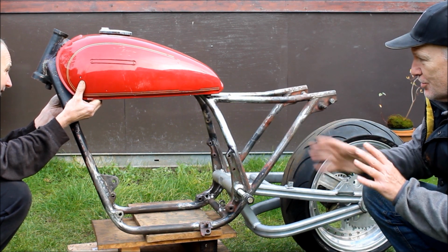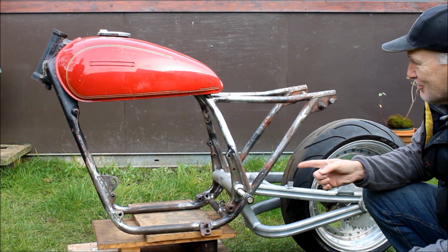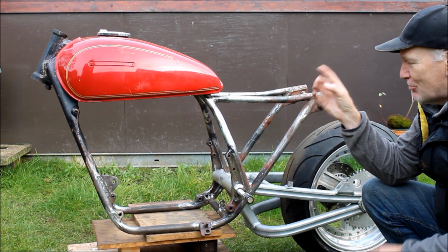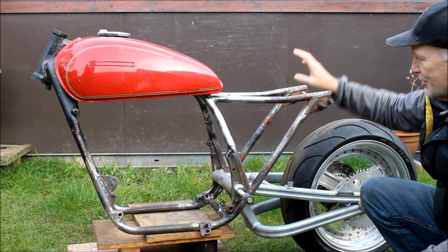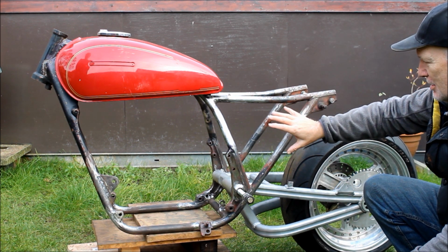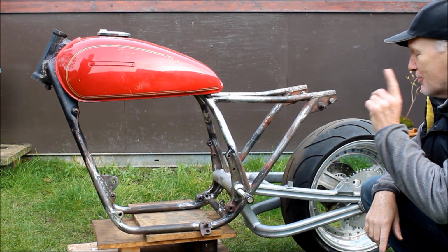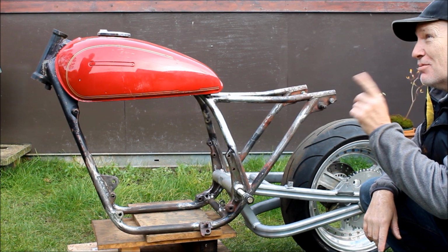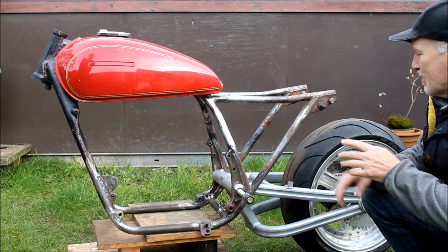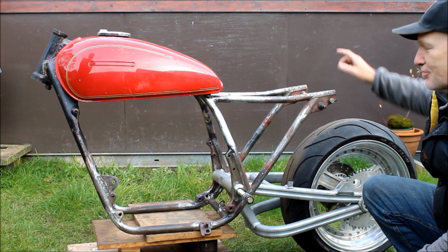Yeah. And also, since the last video we made a few days ago, I've made an executive decision, and I'm going to go with that style tank. I'm going to go with the retro resto mod look, sort of Z1000, Z9, Z1 back end, Z9 side panels and so on. Oh, you're running panels? Yeah. Now you did say the other day, where you said, oh, we can buy a standard Z9 tailpiece and widen it by an inch or so. So I thought about that.